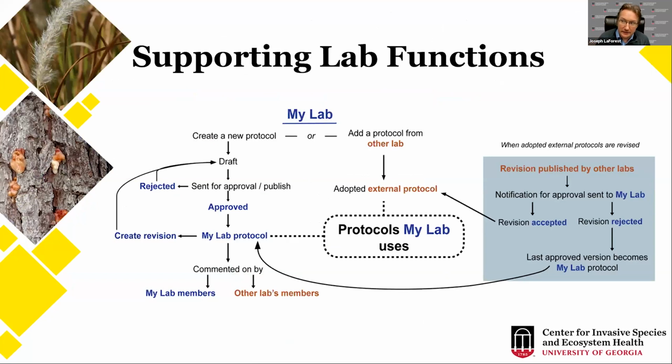From the lab side, some of them still aren't in the place where they actually have a system for version control, which is an exciting topic, let me tell you, for their protocols. So that if I tested a sample in 2020, and I move up to 2023, is it the same exact protocol? Did they change what buffers they were using or reagents or their suppliers? What were they doing?